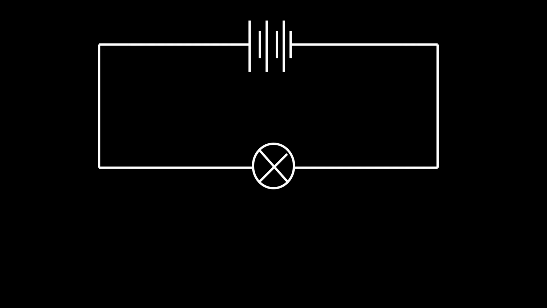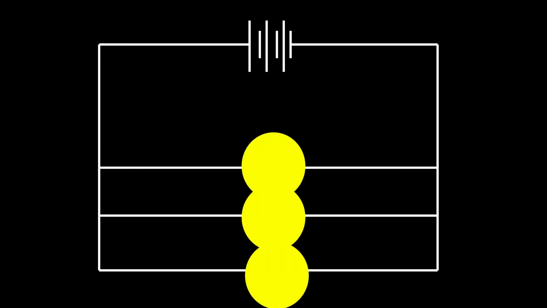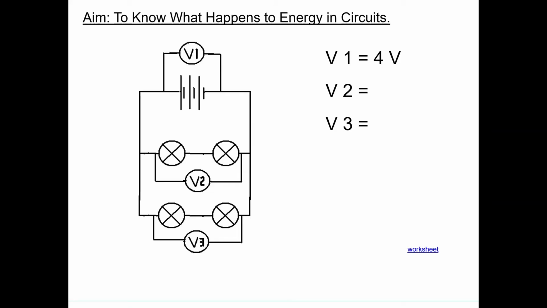So let's have a look at some parallel bulbs and connect up some voltmeters to those. So the bulbs themselves are in parallel, and remember, their brightness does not change. Whatever the drop is over one bulb, it's going to have to be the same potential difference across all of them. So V1 is 4 volts. They're picking up 4 volts in the battery. So across V2, if the voltmeter is connected across the 2 bulbs, that's also got to be 4 volts, and V3 has got to be 4 volts as well.